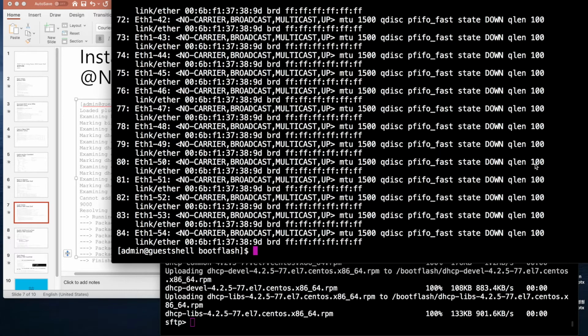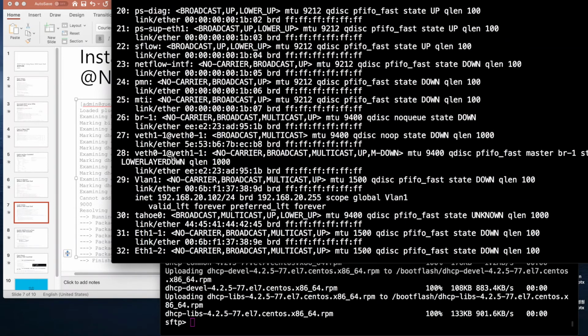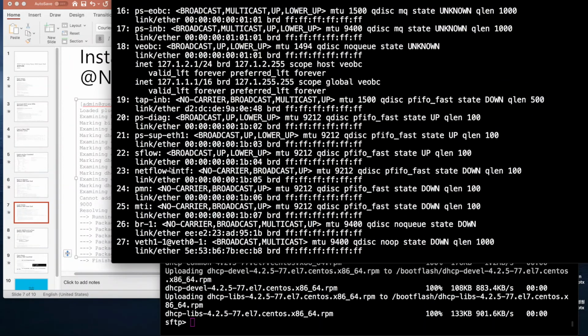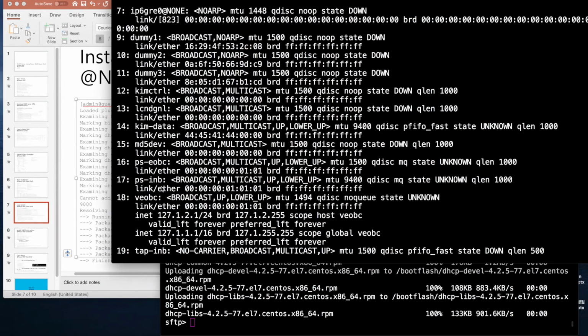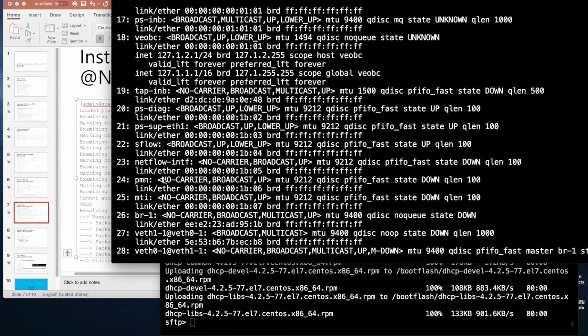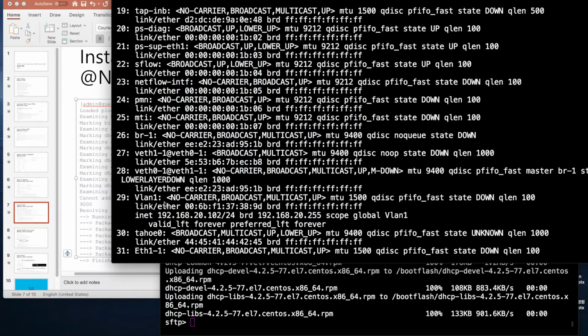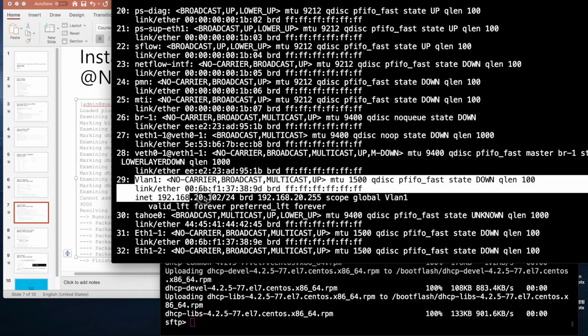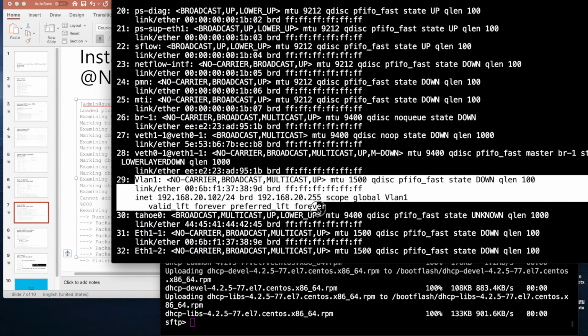You can see every interface is there, and for VLAN 1, we share the same interface VLAN 1. It is the 192.168 network, and if this interface is up, the DHCP server will work. You should remember, it should match between the interface and the DHCP server configuration.